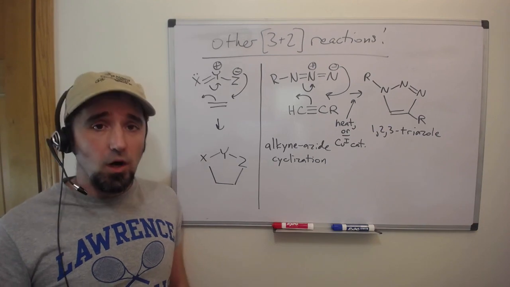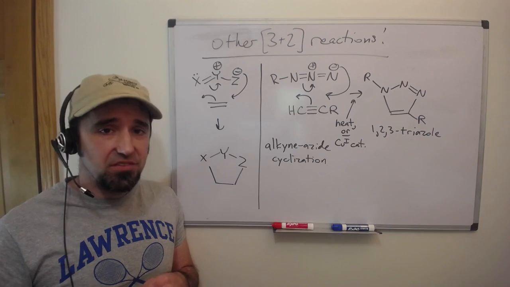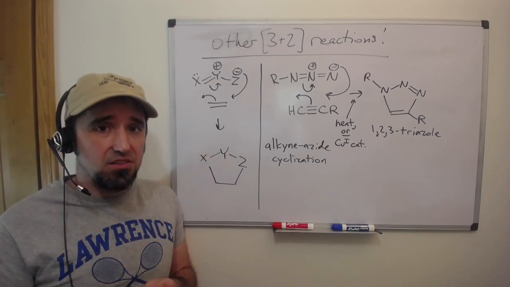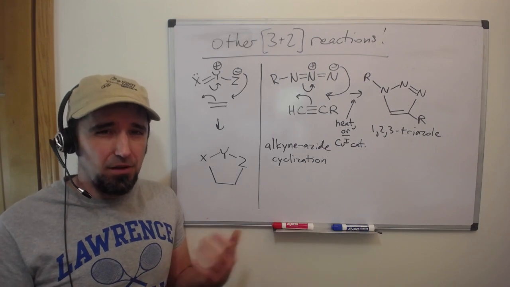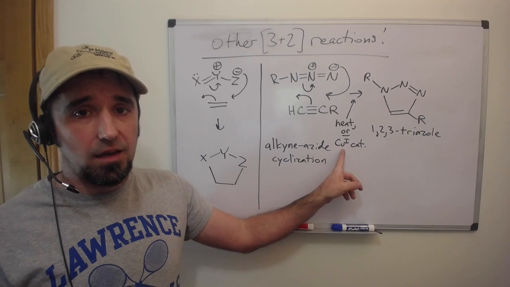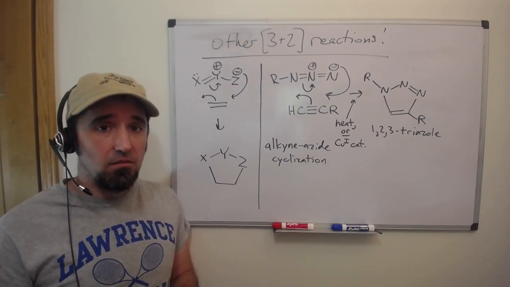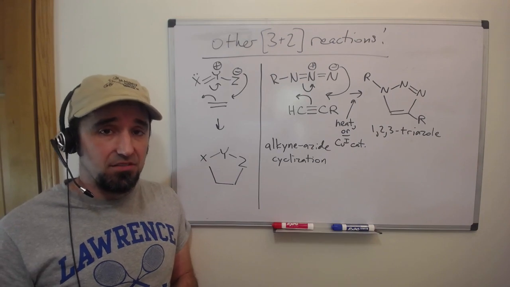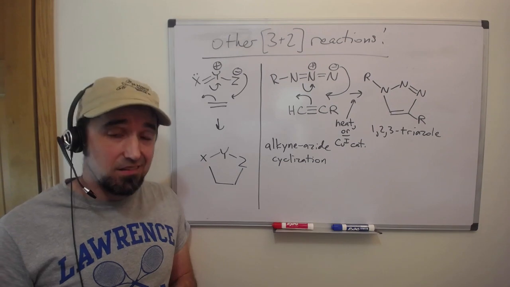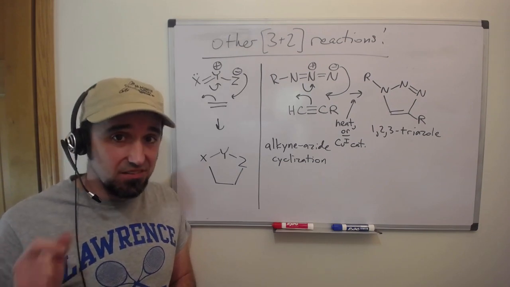Your product is a 1,2,3-triazole, and it looks like that. So for many years this was known as one of many of these thermal cycloadditions, so you'd cook these two things together. Sometimes you need quite a bit of heat. Then it was discovered that a little bit of copper catalyst, copper-1 catalyst, can make this reaction go very, very quickly, very regioselectively, and very nicely. So a little bit of even copper wire sometimes can make this happen because there might be a little bit of copper-1 on the surface of the copper wire.